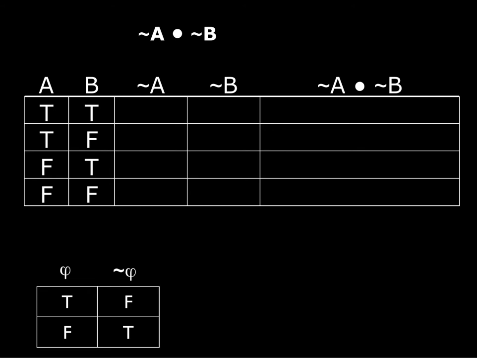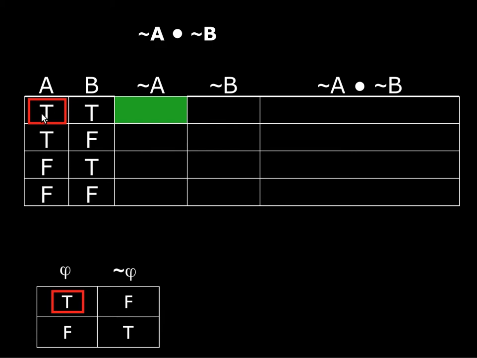So the first statement that we're doing is not A, and that's a negation. The main operator is this tilde. So I'm going to put our negation truth function down here to remind us of what that truth function is. And I'm going to temporarily make this cell green to indicate that this is the one I'm going to fill out first. Okay, so I want to fill out this cell. What do I do? Well, this is a negation, not A. What is this negation negating? It's negating A. So the input is here. The negated statement is here.